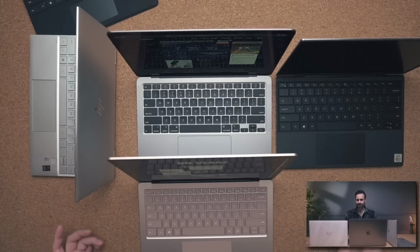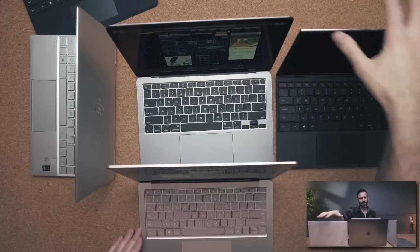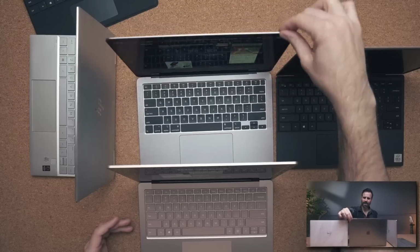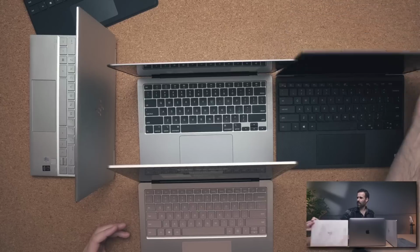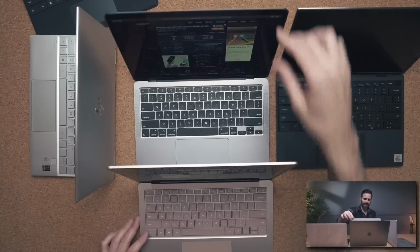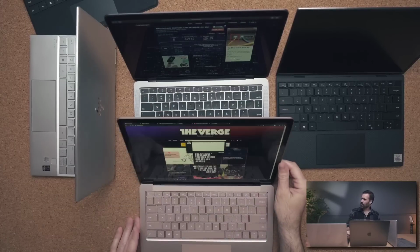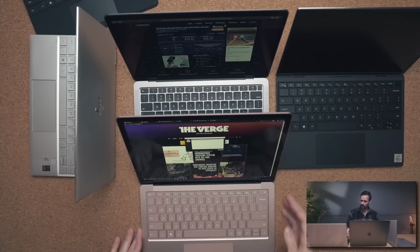I mean, they're all pretty even. I would say the stiffest hinge, I don't know. It's a tie between the Dell XPS 13 and the Mac. Actually, you know what? A little bit stiffer on the Dell XPS 13, a little bit. Very little. Then I would say the MacBook Air. Then in last, I would say the Surface Laptop 3, only because it wobbles more because the screen is taller. So the taller the screen, there's slightly more wobble.